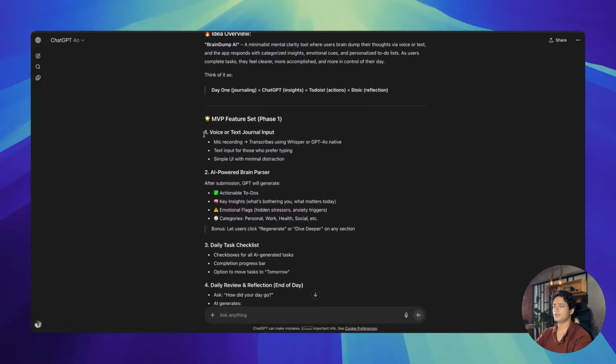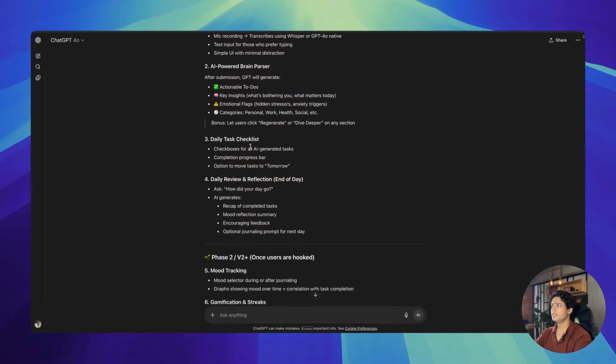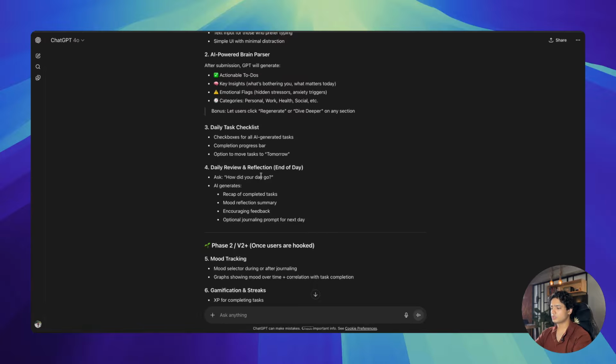So okay, these are the features that we should prioritize for phase 1, and then you can use the MoSCoW framework. So basically the MoSCoW framework stands for must have, should have, could have, won't have, and then you have to prioritize the features for that particular phase. Make sure that it is around 4 to 5 core features max. Don't overcomplicate it, because later on when we launch it into the market and make it live in front of the users, your users are going to let you know what features they want. And this way you are able to ship your MVP in just 2 weeks instead of spending like 2 months on an MVP that no one wants.